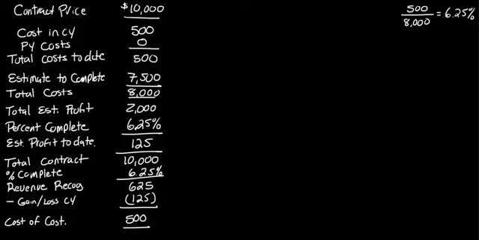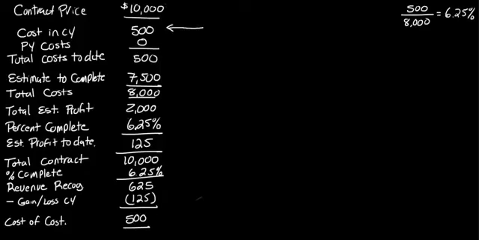We're going to continue on with Garvin's construction for 2011. Here are the computations we completed in the last video. Now we're going to use this data to create some journal entries. The first journal entry we're going to record is that for the expenses we had in the current year.